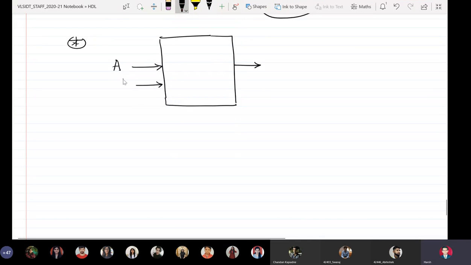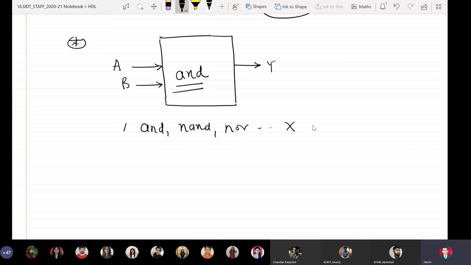So A, B and Y, and let the entity name be AND. Here I made a mistake. AND, NAND, NOR cannot be entity names.